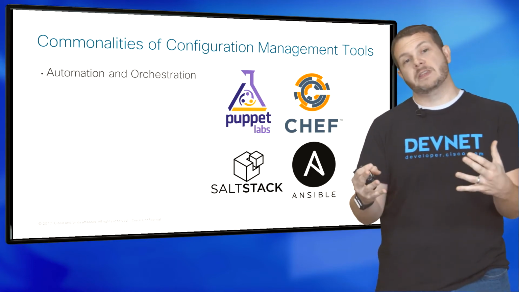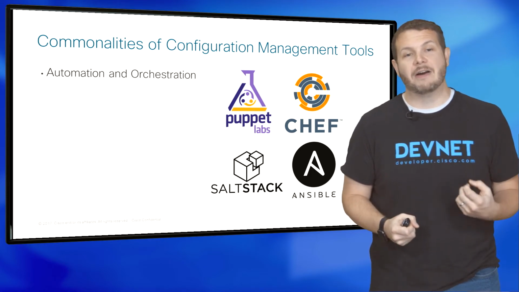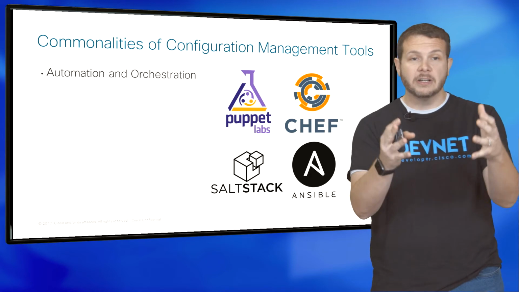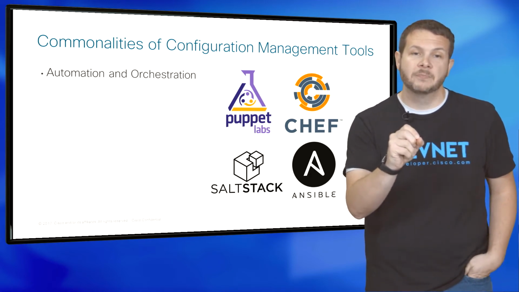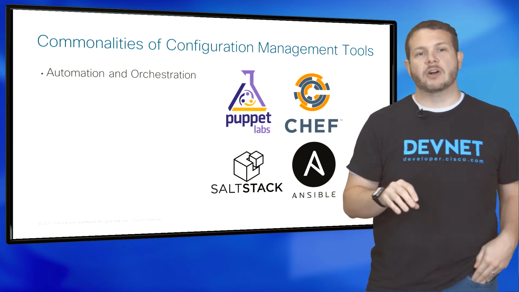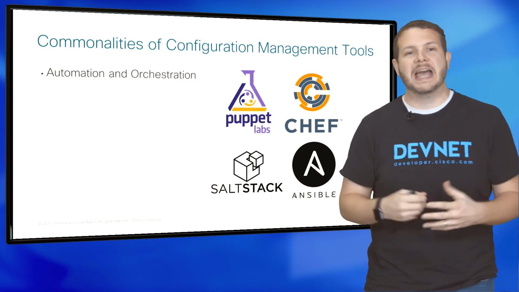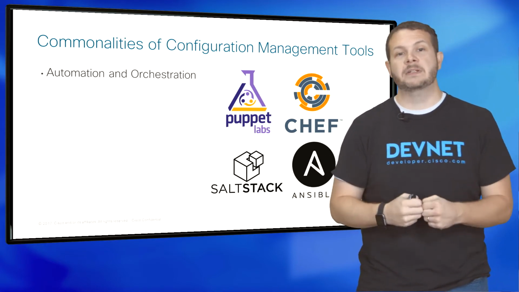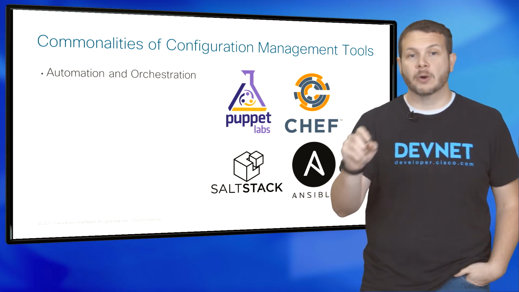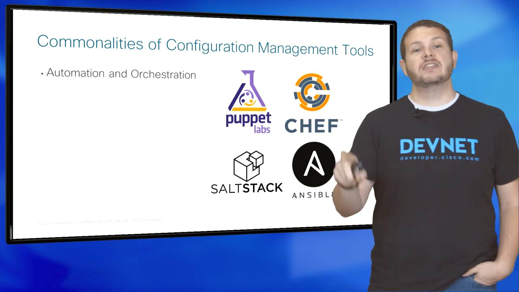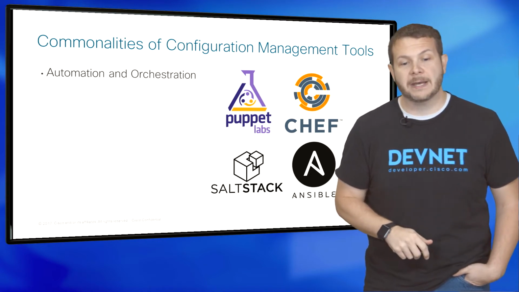Now, these are different things in my perspective. Automation is how I can automatically take some action against a system. I want to configure an interface, or I want to deploy a VLAN. Orchestration is a structure on how we can actually describe how all of those automated activities need to happen. The order they have to happen, things that have to happen before or complete. That's all about automation plus orchestration, and each of these tools have mechanisms to apply that.